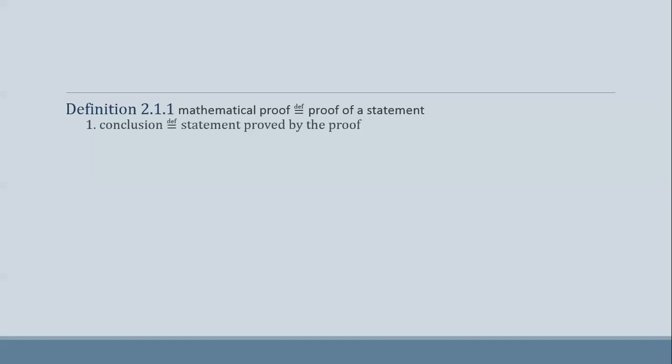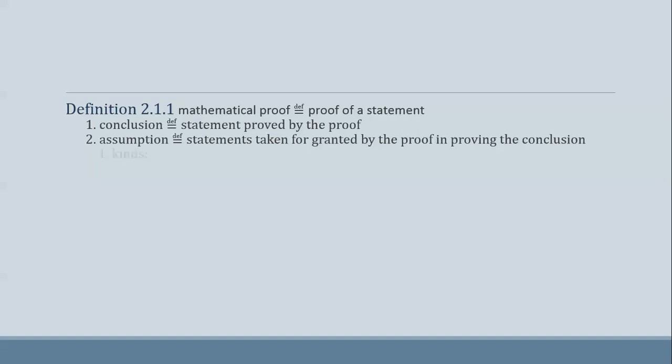And the statement you're proving we'll call the conclusion, and anything that you use to get to that conclusion that is not proved, we'll call those assumptions, right? Things that you assume to be true, taken for granted in proving the conclusion. And there are a number of different kinds of assumptions. One, you can identify an assumption by seeing the word let, right? Whenever you see a let, especially in mathematical proofs, you are witnessing the birth of an assumption, right?